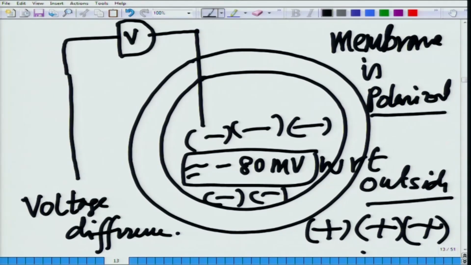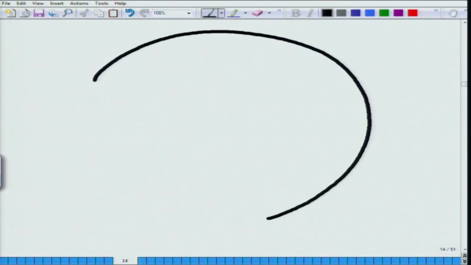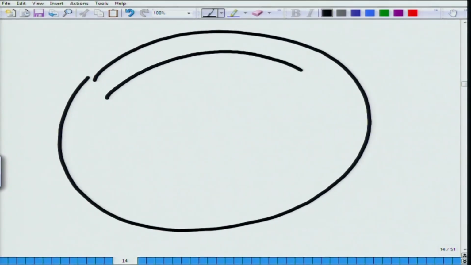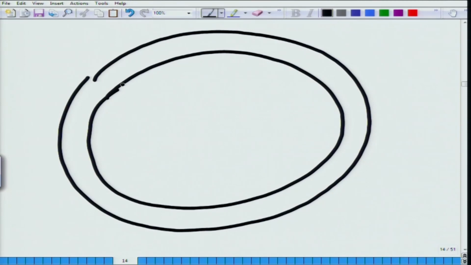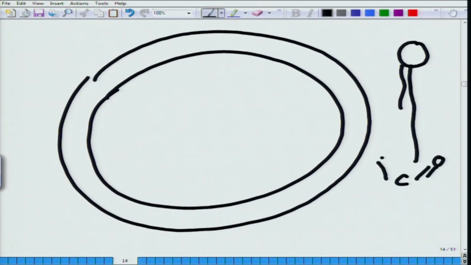Okay. The next feature: now I will come to how, if this is the membrane, the lipid molecules are oriented in it. In order to draw this, I have to take you back to my last lecture, where I showed you what the lipid molecules look like. You guys remember that I showed you this is like COO and O minus, and you have the hydrophobic tail.